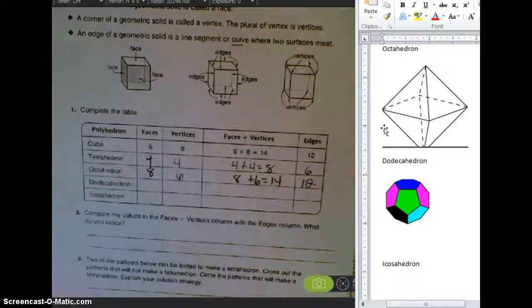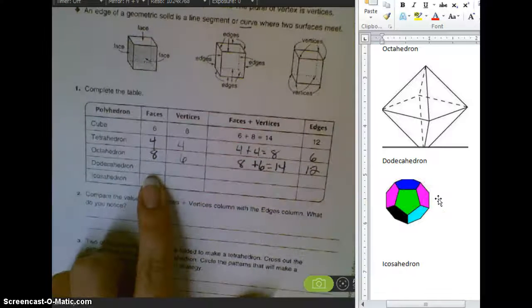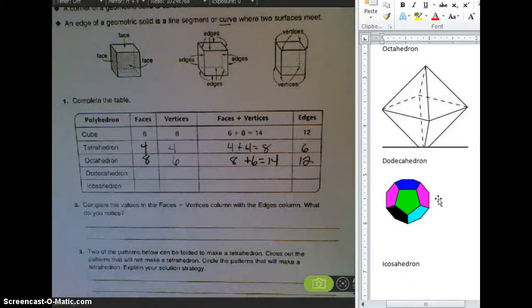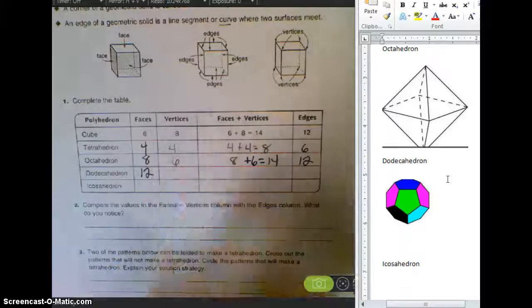Okay, the dodecahedron is this fun looking one down here. It looks a little like a soccer ball, but we'll count the number of faces on that one. Whew, that's going to be a challenge. Let's see, I've got 1 here and 1 here at the bottom. That would be 2. And then I've got 3, and the other side 4, 5, and its other side 6, 7, and its other side 8, 9, and its other side would be 10. Did I get them all yet? Nope. This one 11, and its other side would make it 12. So on a dodecahedron we have 12 faces.